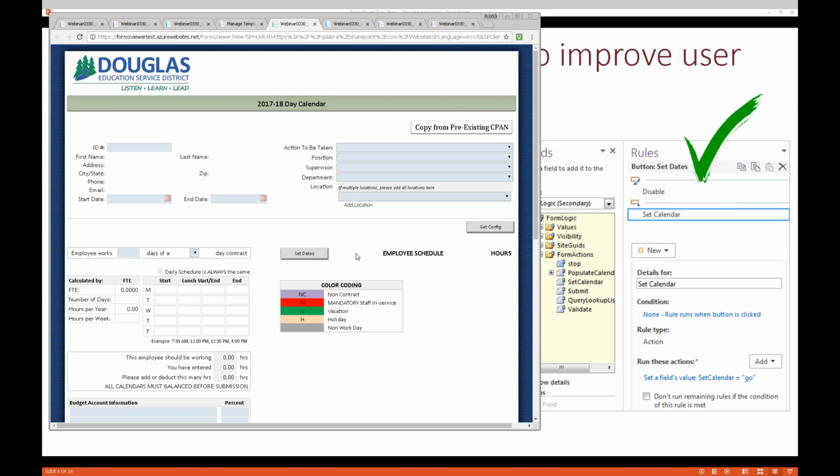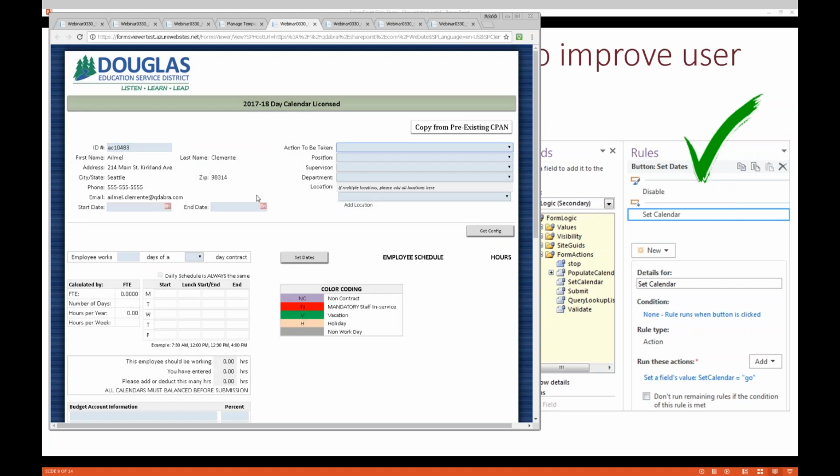And this is, of course, across the cloud. This is 365, so we really want to quickly display something to the users. And then, okay, I'm in the right place, great. Need to fill out the calendars for my people. And then they know that they need to click get config and set dates and type in their name and all that. Now, obviously, I need to type in the name again. 0483. There's nobody with that one.